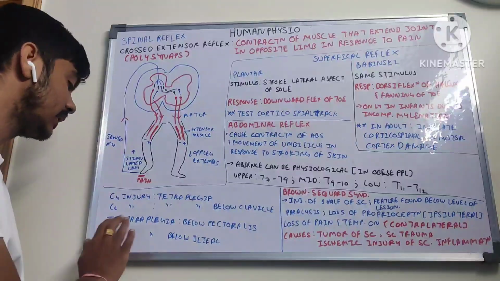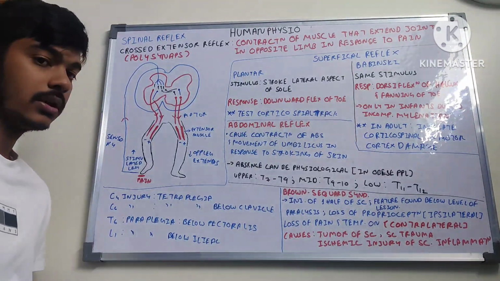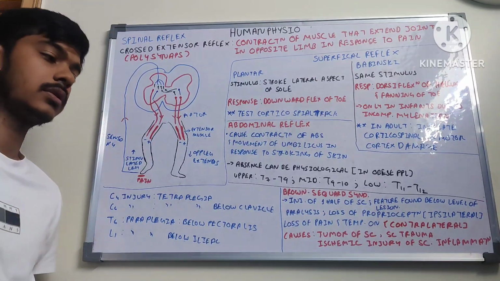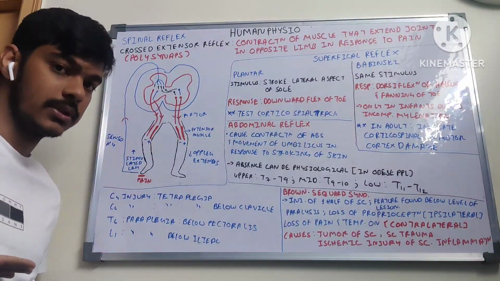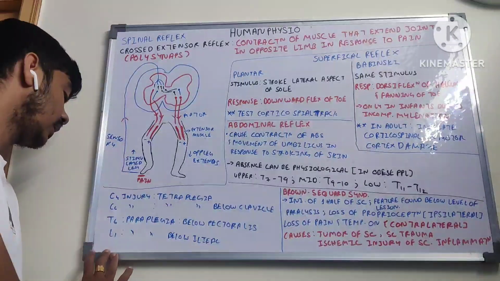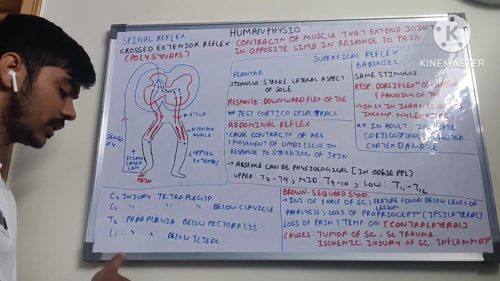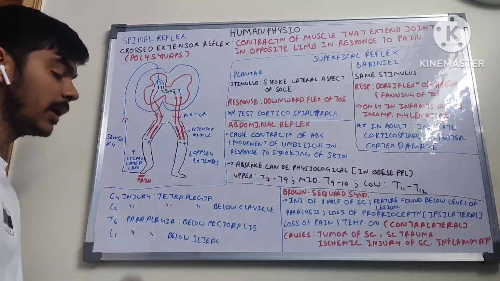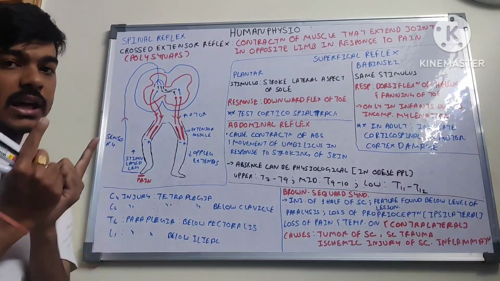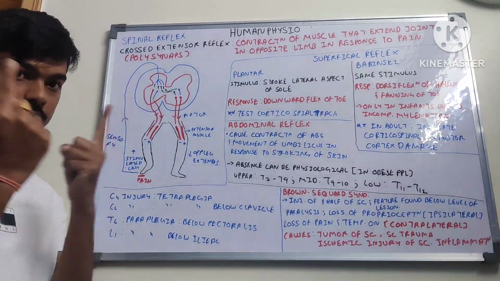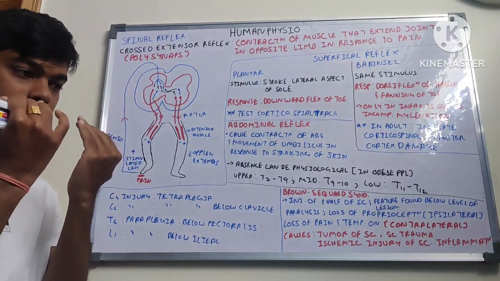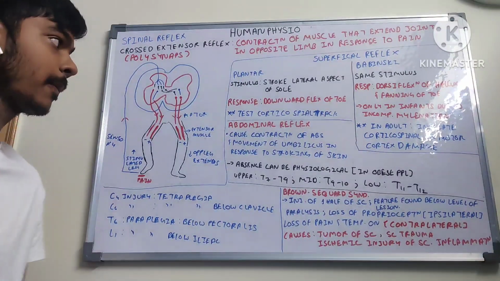Next, if it is damage to T6, what happens? Paraplegia. But here it is below the pectoralis. This is the pectoralis muscle, the chest, as you also call it. So it is below the pectoralis muscles, right? This is paraplegia due to damage at the thoracic 6 segment. And if the lumbar 1 segment is damaged, there is again paraplegia, but below the iliacus. If we take the anterior superior iliac spine and draw the line, we get the inguinal ligament, right? From just below the inguinal ligament, we see paralysis.